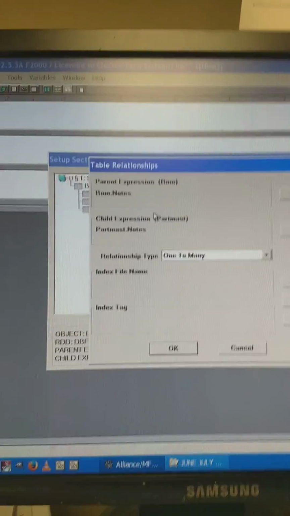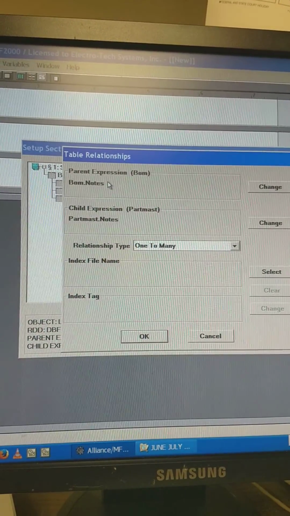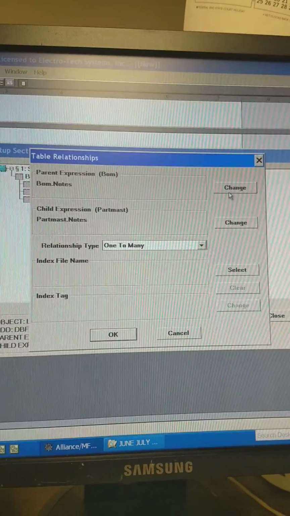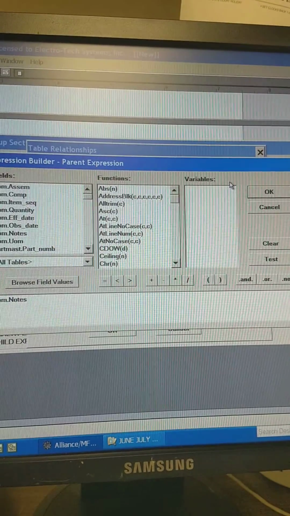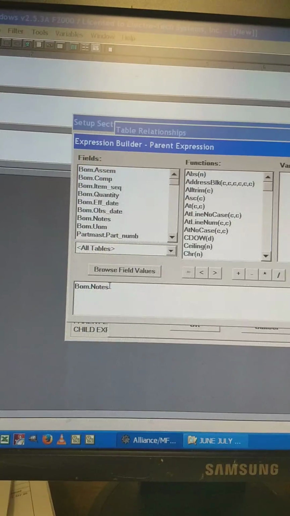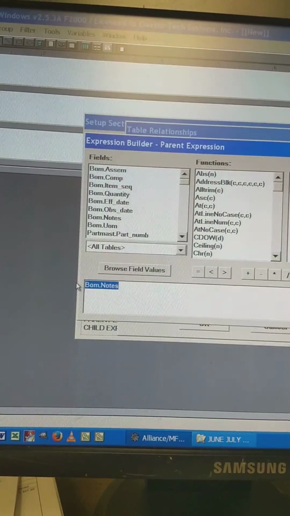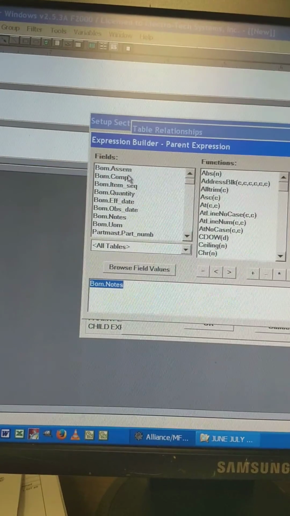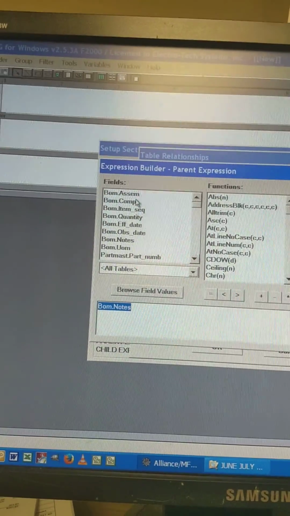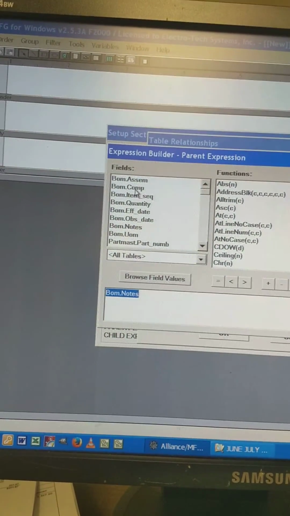It opens up this dialog box, and here we see BOM notes, the parent expression, and we want to change that. So we're going to hit change, and here we see BOM notes already selected. Now what you want to do is highlight that and delete it, or you can just write over it. What we're going to do for our demonstration is add BOM comp.